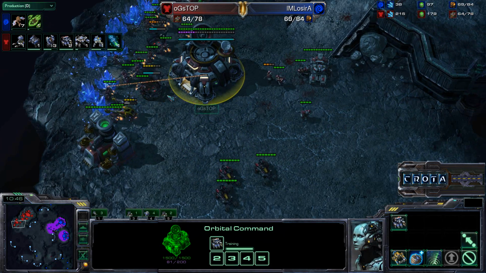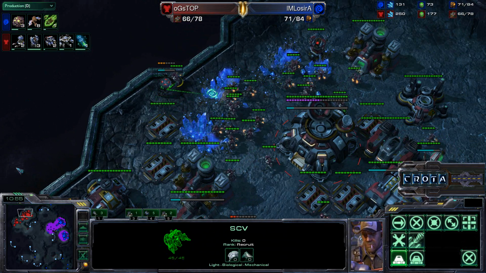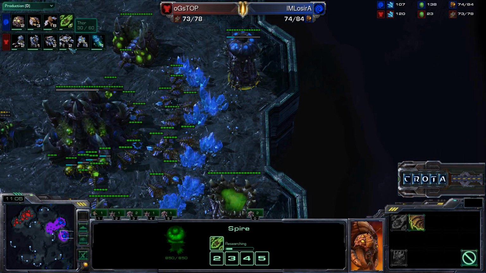The level 1 flyer attacks are now coming in. Missile turrets are now being established. So this tech into the Mutalisk may not be that beneficial at all. You can see that the Hellions were able to get in a lot of scouting information, spotted that Spire, and now we are going into Thors.